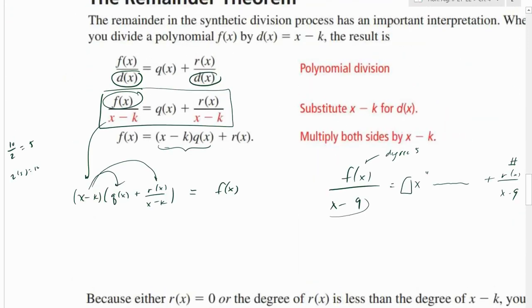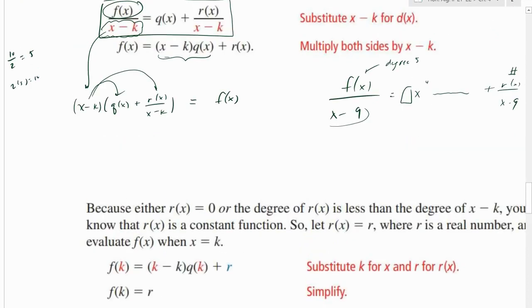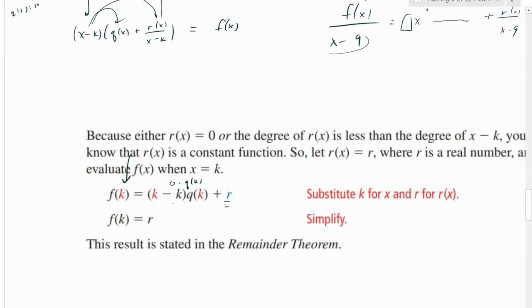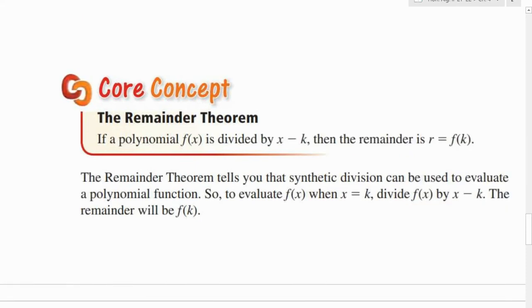But up here, if we were dividing by an x minus k, what makes x minus k 0? K does. So what if I took this, which was just what we started with, rearranged, and actually plugged in the value that makes what you were dividing by 0? Well, then where it says x minus k right there, I'd have k minus k, which would be a 0. But I'd still have that remainder. So this is kind of a big deal. It's called the remainder theorem.